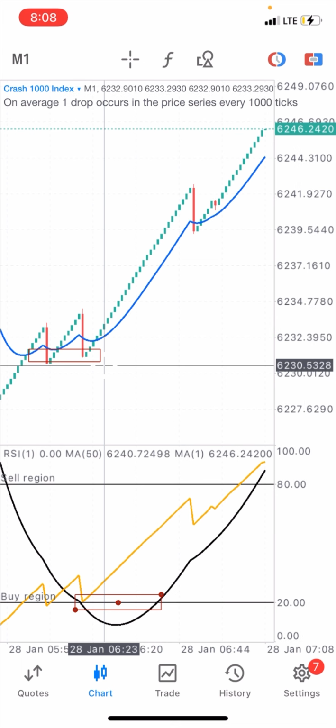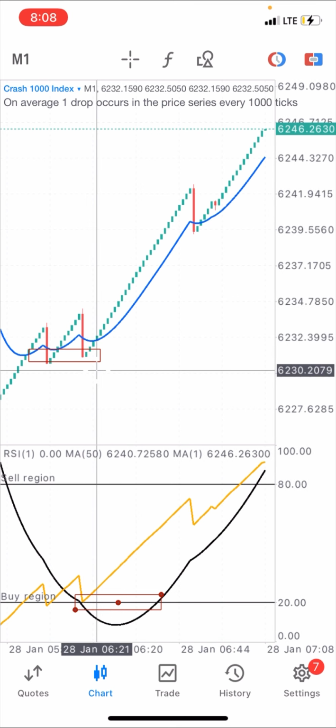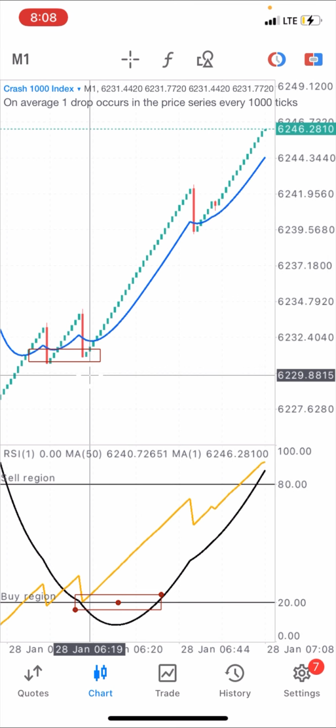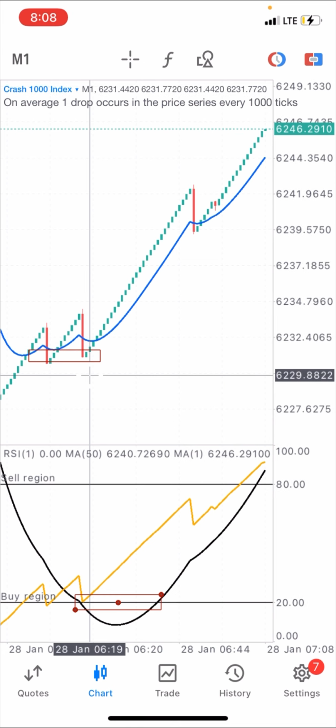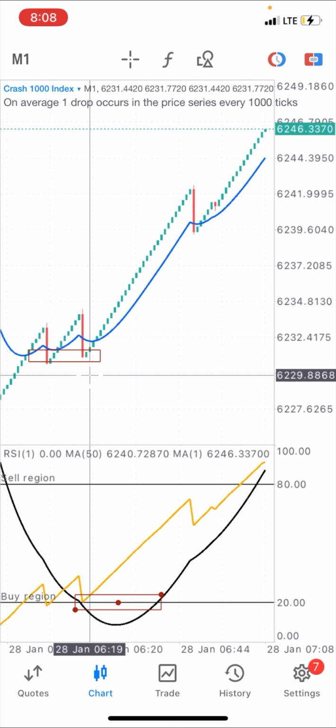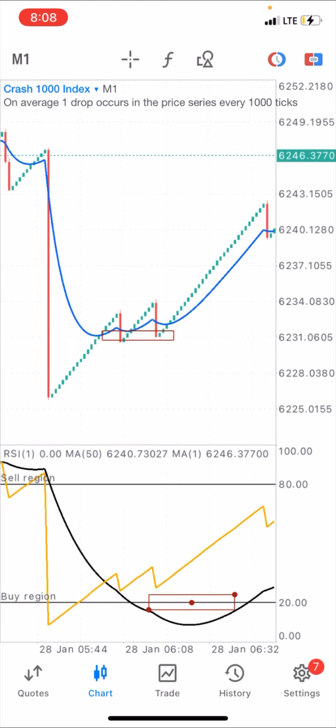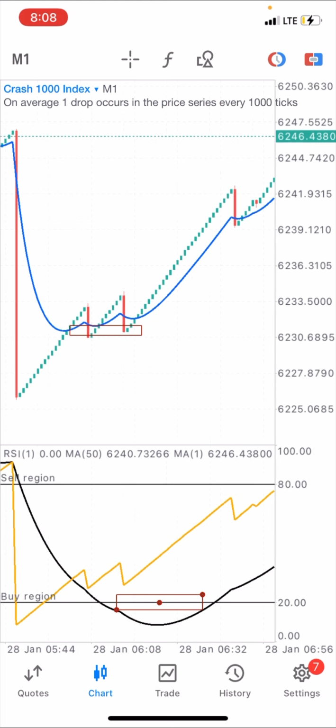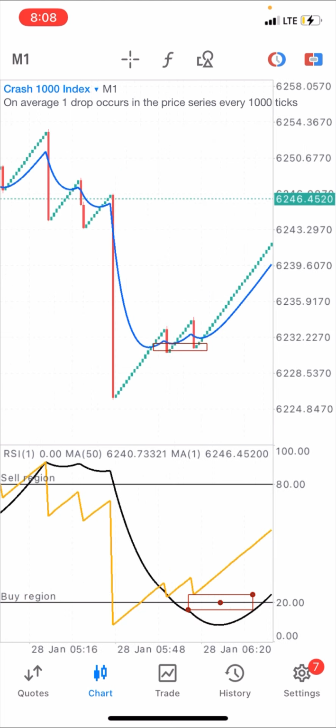Now have it in mind that if a spike happens and it comes into your SL, it's going to push your SL down. But the reason you have to still put that SL is because sometimes there are multiple spikes at a time. It happens quick. So let's assume that the first one happens and your SL is already there to take you out of the market before the next one happens. That means you are safer than somebody who did not put an SL at all. That's the reason why you should always put your SL on the boom and crash market.